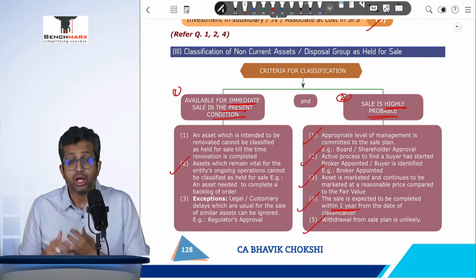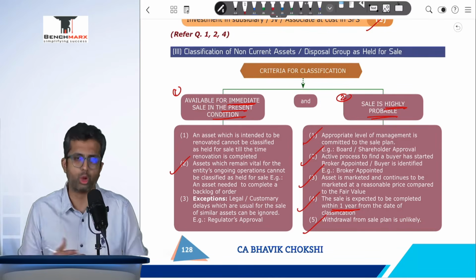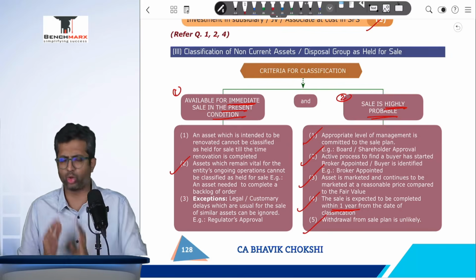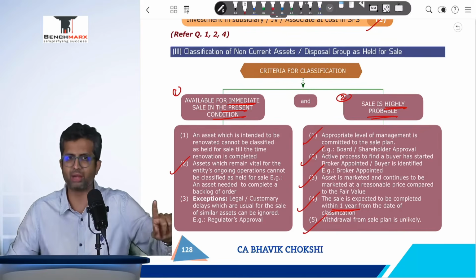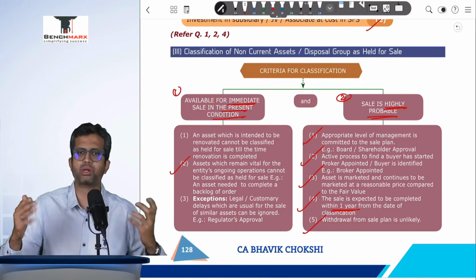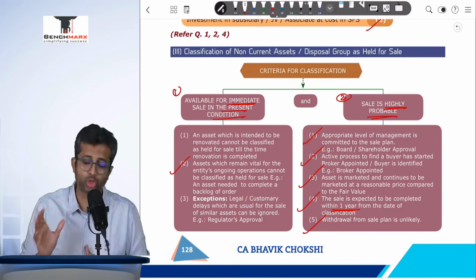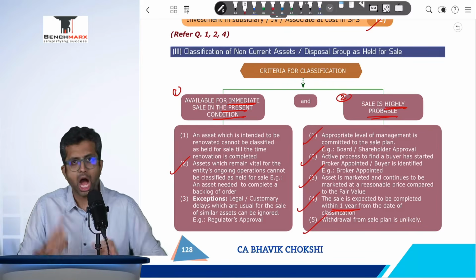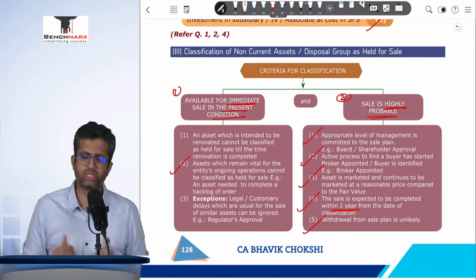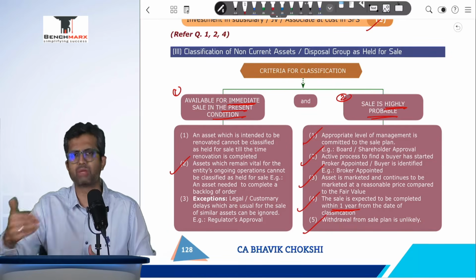Further, the asset should be available for immediate sale. That is, the asset should not be critical to the entity's ongoing operations. For example, over here, you have a backlog that you intend to complete on this. There's an ongoing batch. I intend to complete that batch and only then sell the asset. However, if some buyer comes, I say that, well, I will have to first complete the batch and only then can I sell the classroom. In which case, the classroom remains critical to the entity's ongoing operations and hence cannot be classified as held for sale. However, if I have arranged a backup classroom, so that in case a buyer comes in, I will shift the students to a nearby backup classroom, in which case the asset is no longer critical to the entity's ongoing operations and hence can be classified as held for sale.